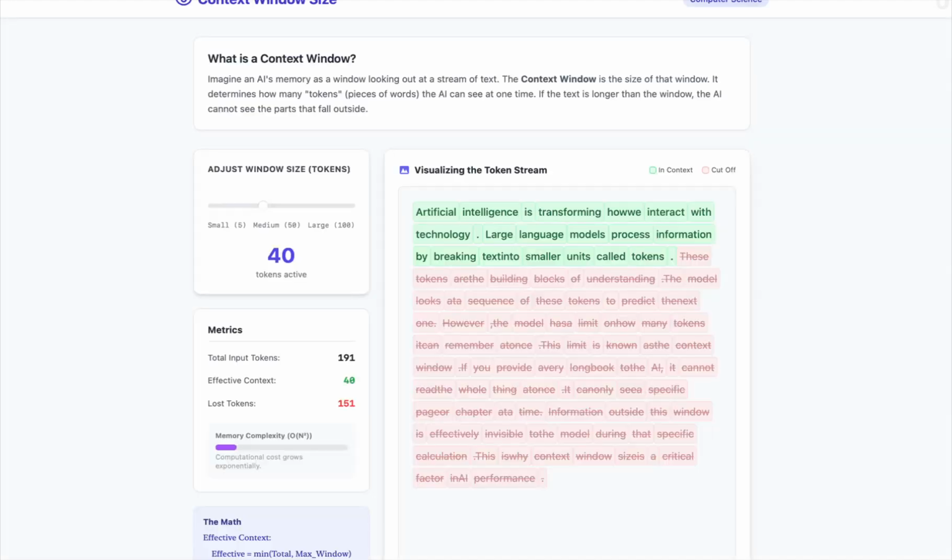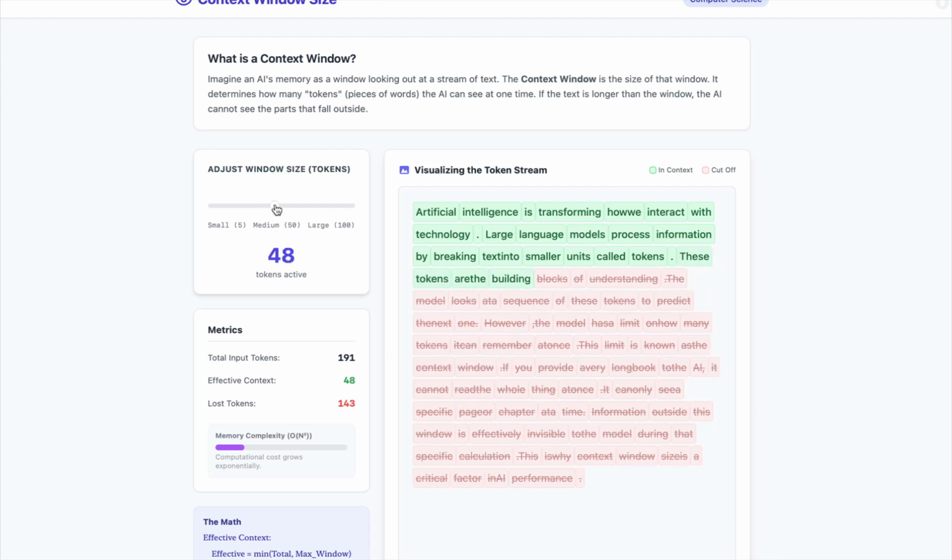Building on what we just covered about tokens, let's visualize how an AI's memory actually works with this interactive window. Go ahead and drag the slider at the bottom to change the size of the context window. When you make the window large, you can see the whole story clearly because there is enough space for all the tokens. Now try shrinking the window by moving the slider to the left. Watch how the text starts to fade away on the left side. This shows information the AI has forgotten because it no longer fits in memory.